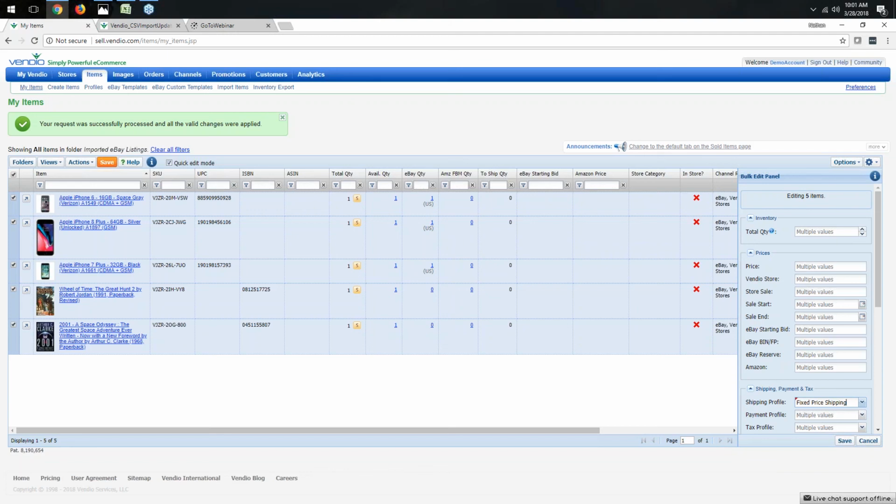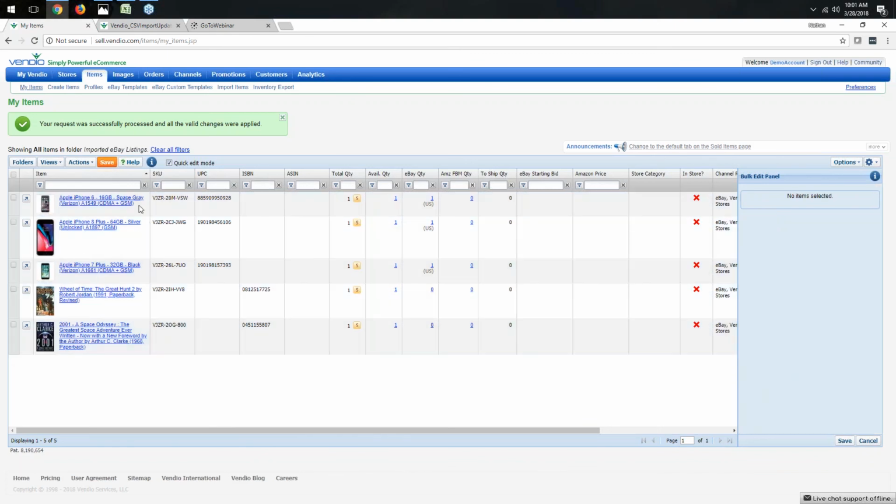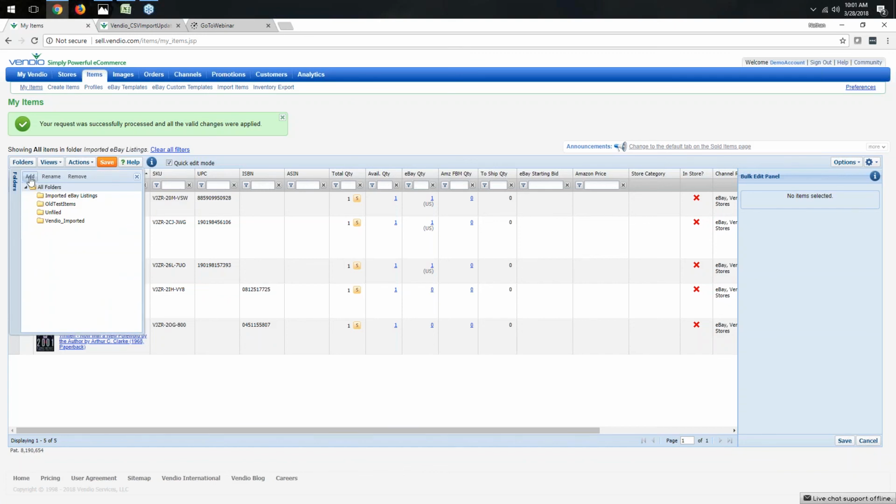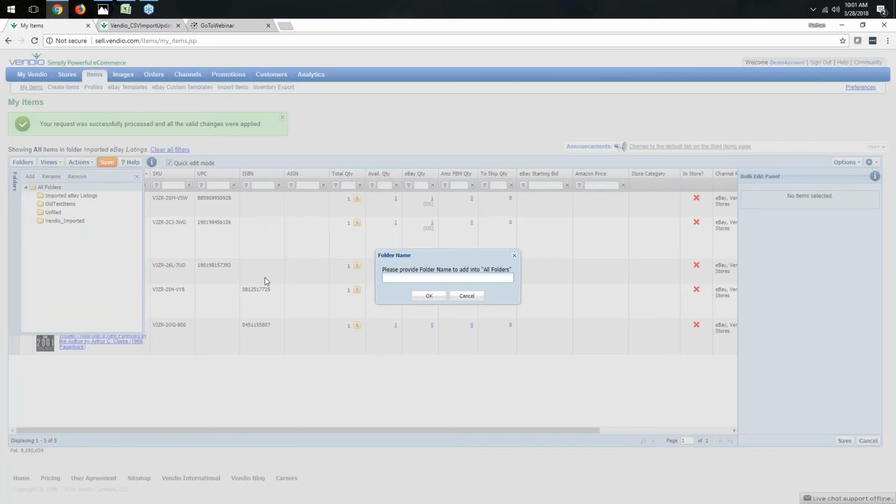One good tip here is to use the folders option to keep your items separated out into different folders. For example, with these 5 items that we're looking at the moment, we have 3 phones and we have 2 books. And it could be that at some point in time you need to make changes to all of your phones, but not your books. And if they're separated out into folders, then that would be something that would be easier to do. So what we would do in order to do that is we'd click the folders button at the top left, and then we click add, and then we'll create a folder. Let's call it phones.